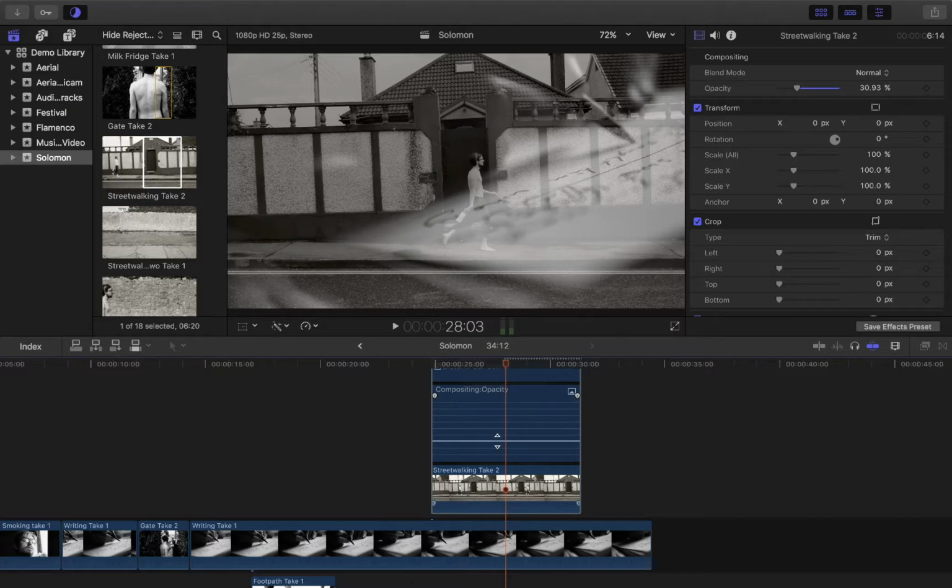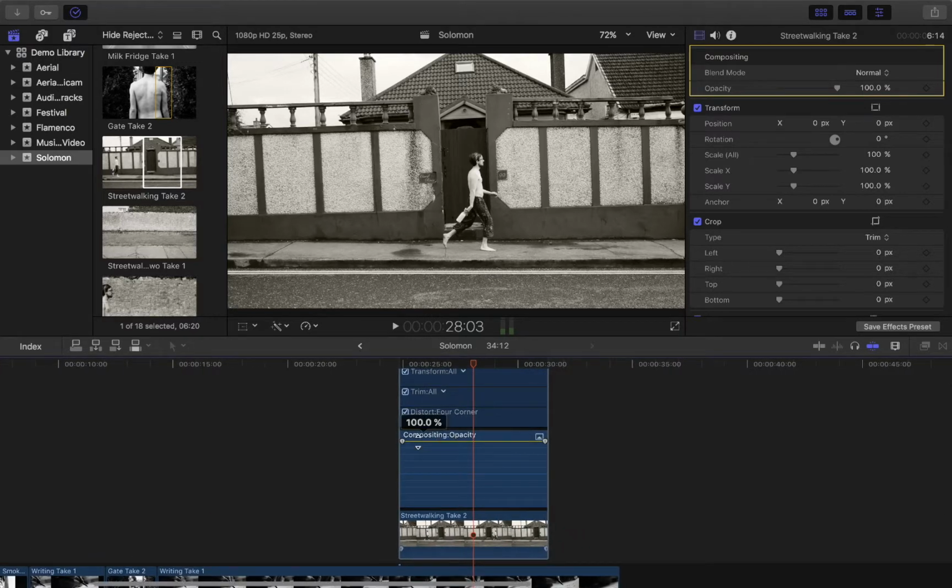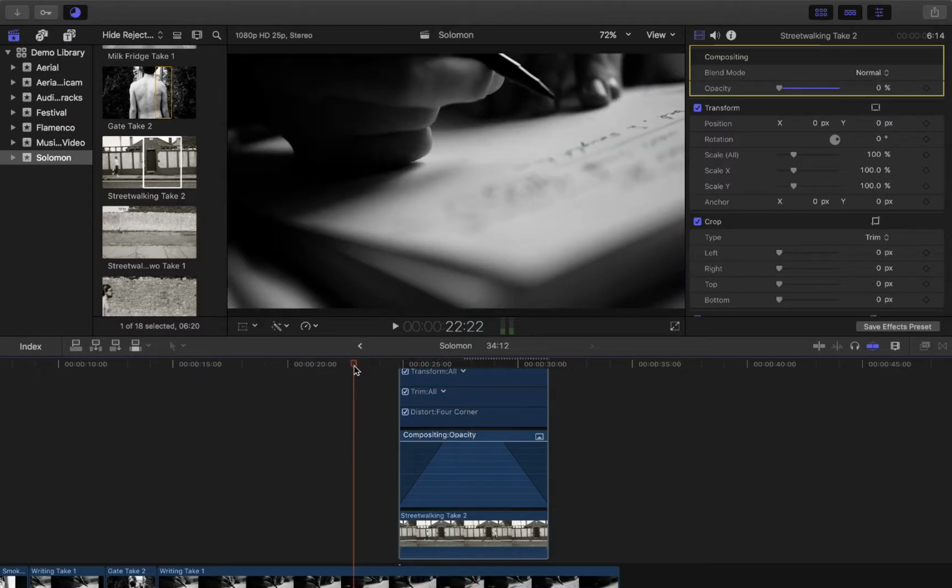Now if I were to take this back up to 100%, similarly again, it's almost identical to our sound adjusters. We have these little beads that appear. They're not visible at all until you're hovering the mouse over them. You can grab hold of these and draw these in. What these do is create a fade in and a fade out for the visuals. So the opacity adjusts from 0, from nothing, you can't even see it, up to 100, stays at 100, and then fades out. If I just play that for you.